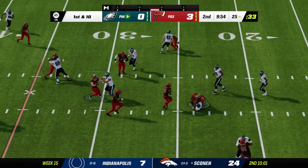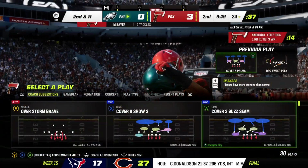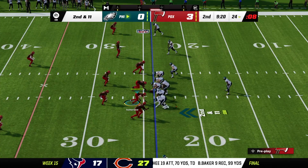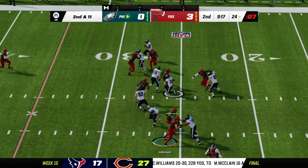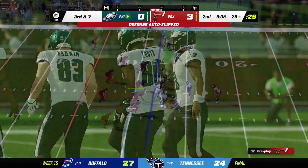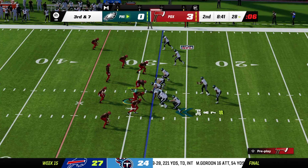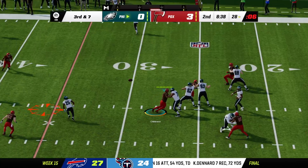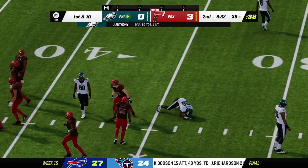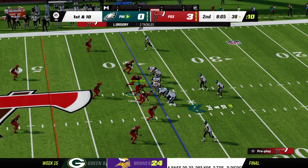They'll start this drive out on the ground. And he will lose yardage and be backed up to the 24. He'll lose a yard there, and it's 2nd and 11. And they'll give him another shot here on the ground. And he'll take it ahead to the 28-yard line. To throw on 3rd down, Anthony. Now he'll dump it underneath to his running back, complete. And he is going to have an Eagles first down as they're able to get the 3rd down conversion. So here's a 1st and 10 at the 38.